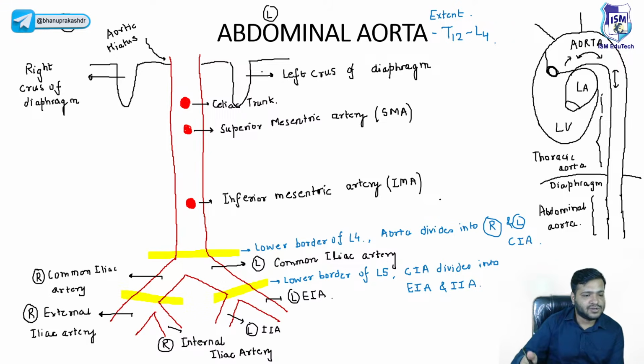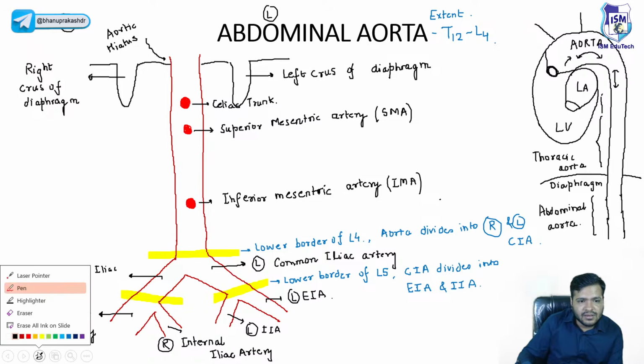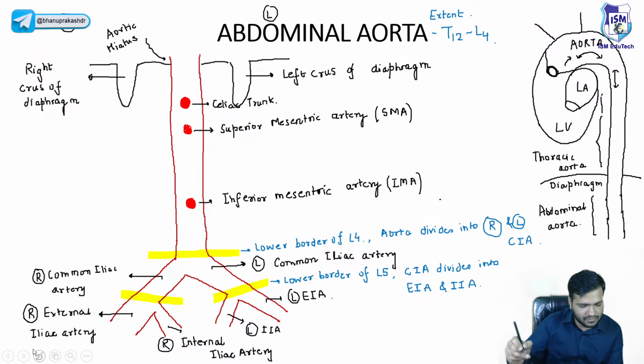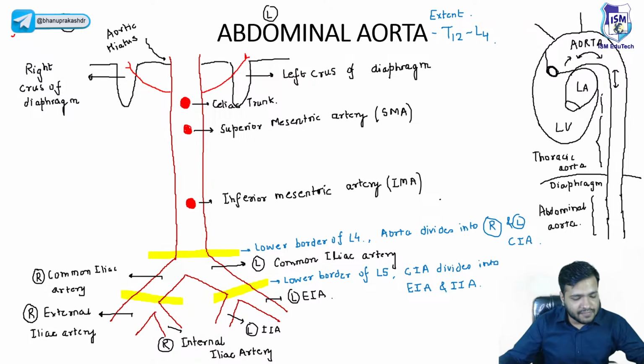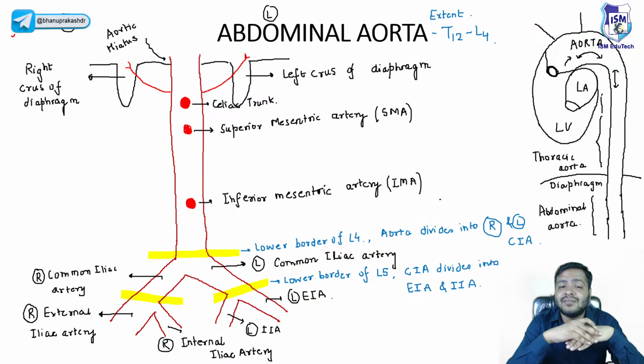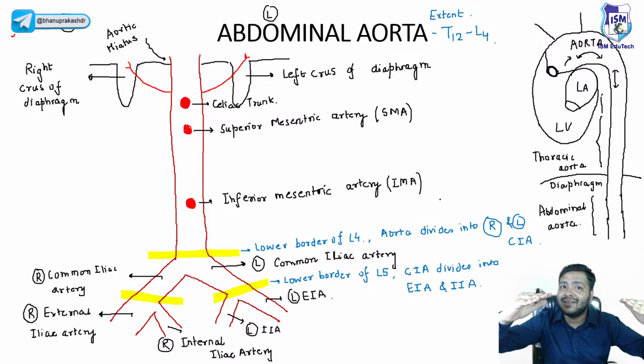So let us now draw it in the diagram. It is coming directly from the abdominal aorta. Diaphragm, very good. You can easily see that it is supplying the diaphragm. I'm making this over here, and you already know the diaphragm is one of the walls of the abdominal cavity, so it is surrounded by the diaphragm. The diaphragm forms the roof, right?